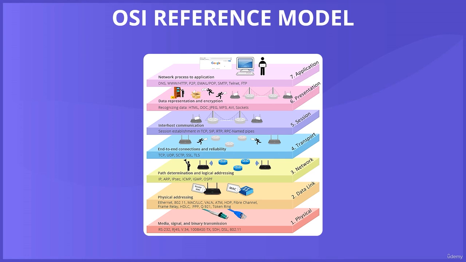So OSI is a reference model for how applications can communicate over a network. A reference model is a conceptual framework for understanding relationships. The purpose of the OSI reference model is to guide vendors and developers so that digital communication products and software programs that they create will interoperate, and to facilitate clear comparisons among communication tools.